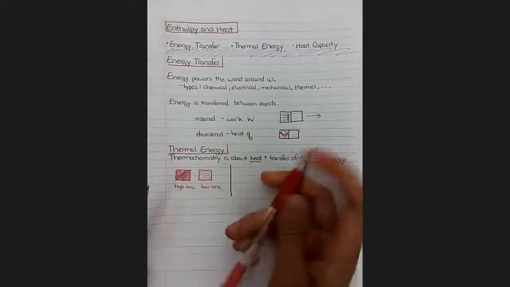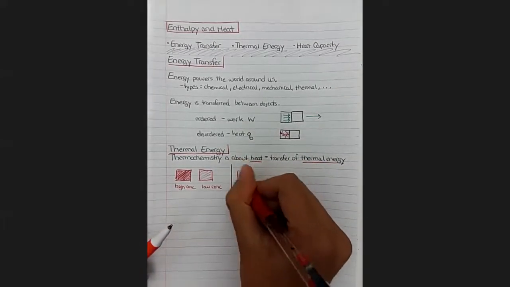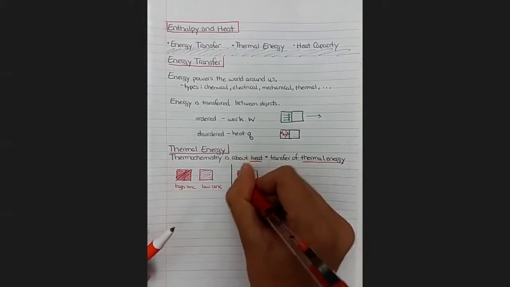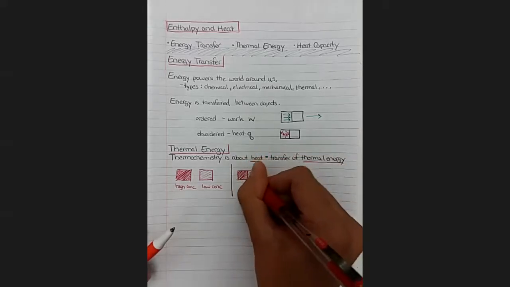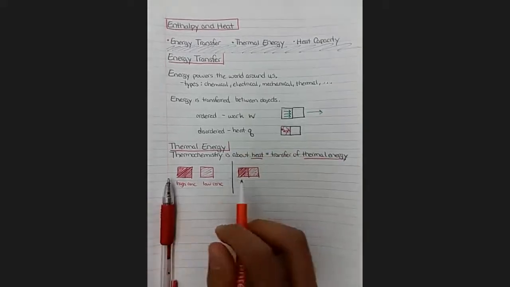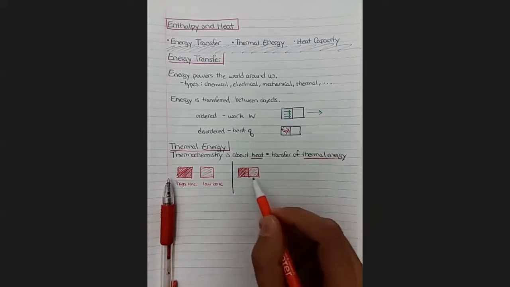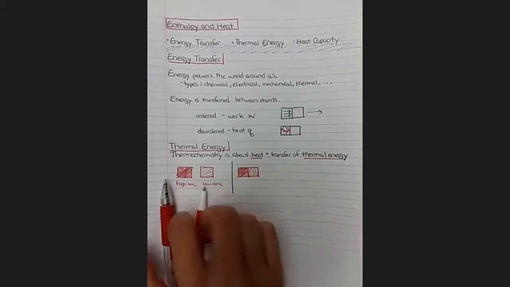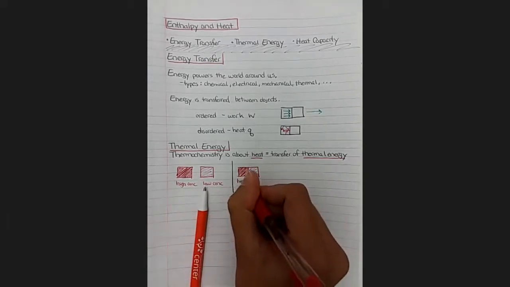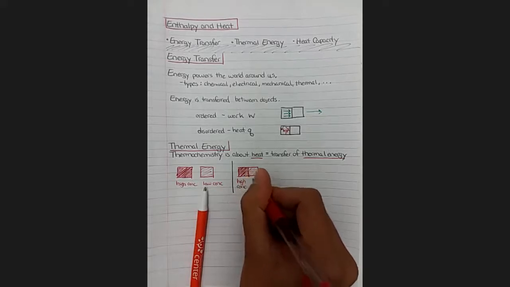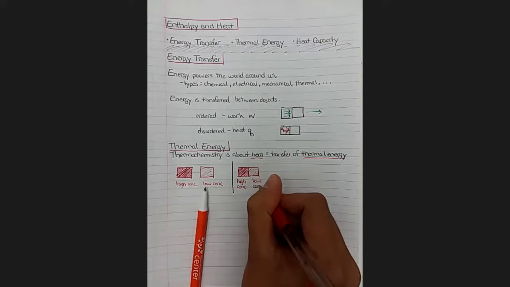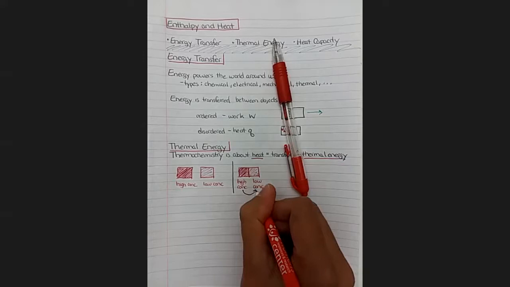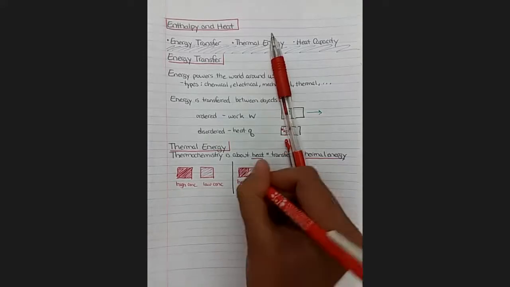A little bit later, let's say that I've brought them into contact with each other. Now they're touching. One of them has very high energy. One of them has a lower amount of energy. And energy is going to transfer between these two. Whenever two items are in contact and the amount of thermal energy in them is not the same, there's going to be a transfer of energy. And just like when we talked about diffusion in the last chapter, the transfer is going to happen in the same way. We always transfer energy or momentum from high concentration to low concentration.